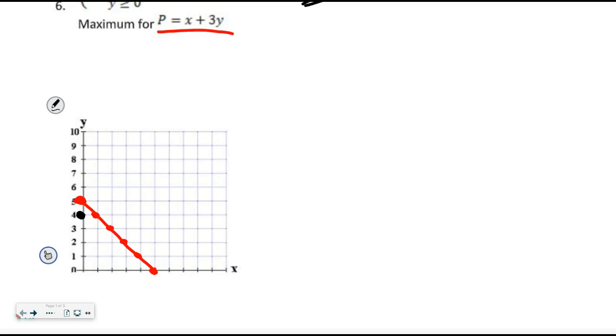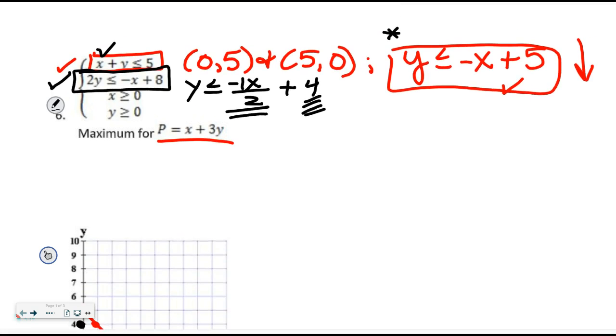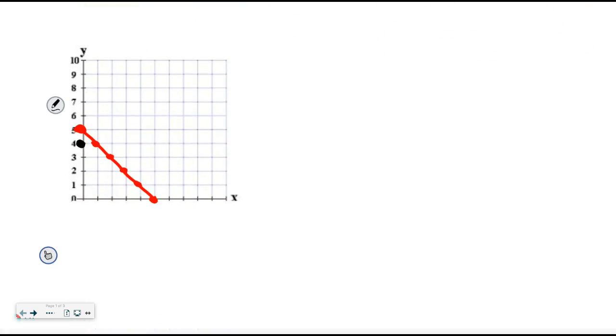Slope of negative 1/2, what am I going to do? Go ahead, you can tell me. If the slope is negative 1/2, what will I do with my pen? Go ahead and tell me, Mason. The slope's negative 1 over 2. What do I do with my pen right here? Down 1, over 2. Down 1, over 2. Down 1, over 2. Now I'm going to connect it. And if I do it neat enough, it's helpful. You don't have to do a whole lot of work.